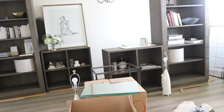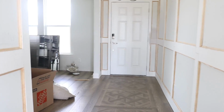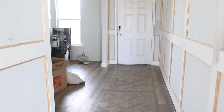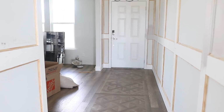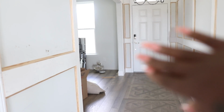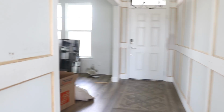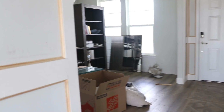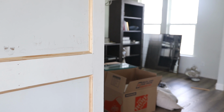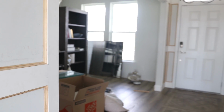The office is pretty much the same size as the previous. Some of you guys were asking about putting doors. I don't know if you guys can see the hallway. The hallway is not as big as the previous house. So if I was to do doors and I had them swinging into the hallway, it would be really, really tight. But then if I had them swinging into the office, that would take up so much room. I would have to leave the doors open essentially, which is pretty much what I did in the other house anyway.